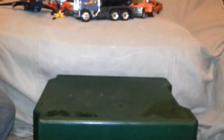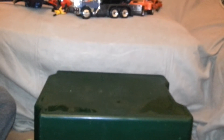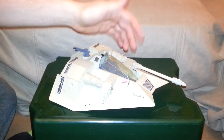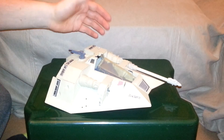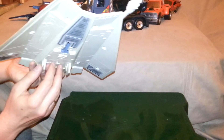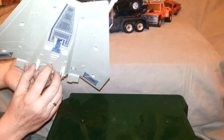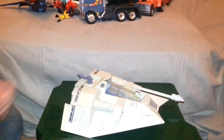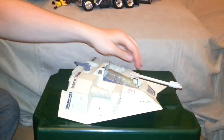Now on to the Star Wars side of the haul. I'll show you the not-so-good-looking ones first and then the main event. So we have the Snow Speeder — not bad I suppose, it does obviously have a couple of bits missing but it also has quite a few bits with it. It does have a working launch pad thing. Kind of semi-working. Check that out — light piping or whatever that does. So there's that one.